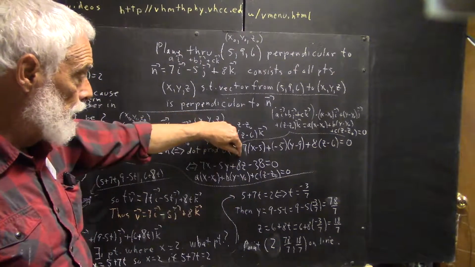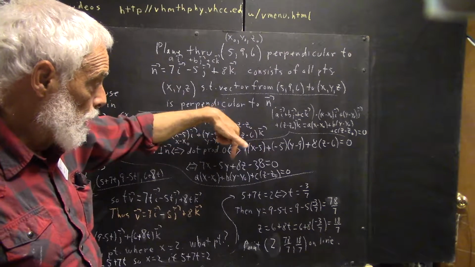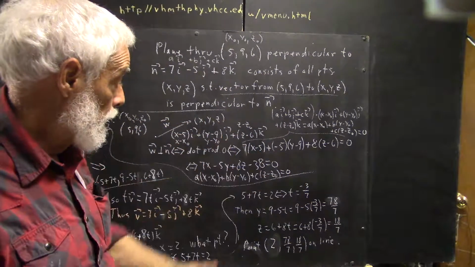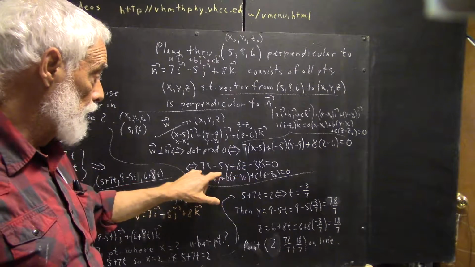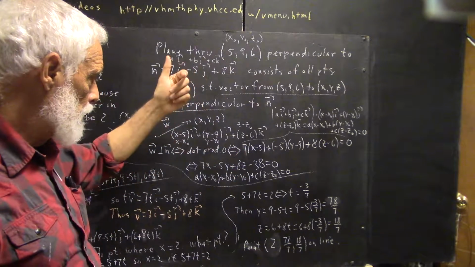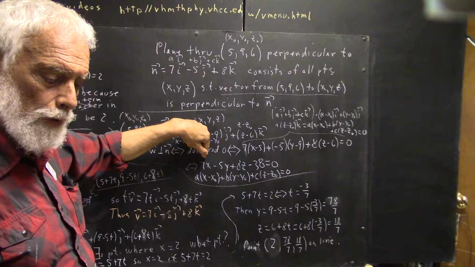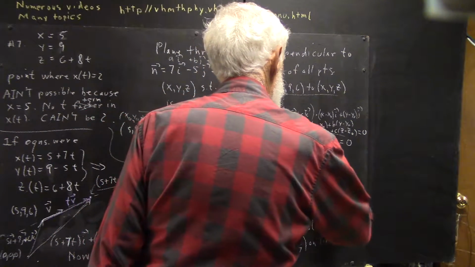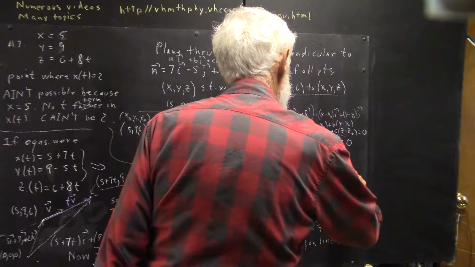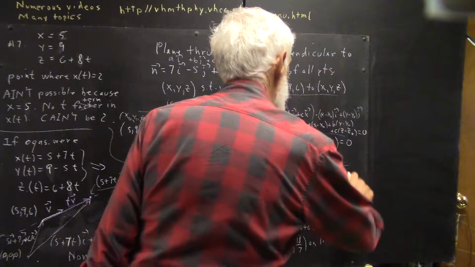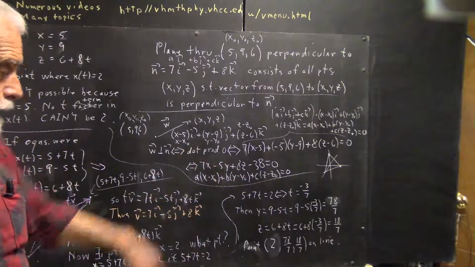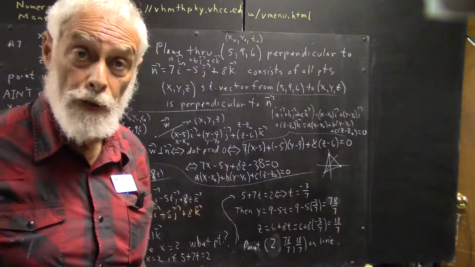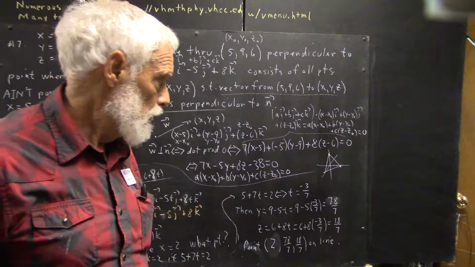And if x and z are 0, we solve the remaining equation. We get the value of y, and that gives us the coordinate at which the plane intersects the y-axis. And similarly for z, let y and z be 0, and we get the coordinate where we cross the x-axis, and we get our picture, and I'll just draw that picture and ask you to look at your book, which has a similar picture, and look back one class at the video where we did this if necessary. Okay, but hopefully you've already got that idea.